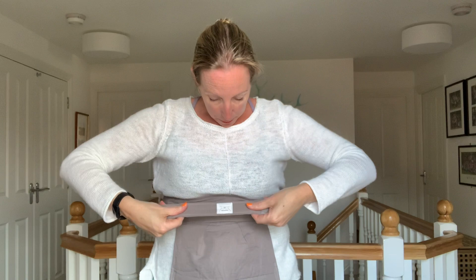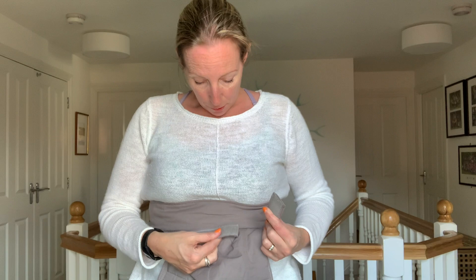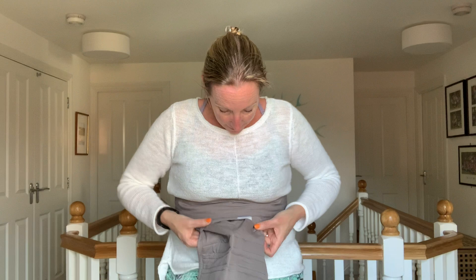For a newborn you want to narrow down the width of the carrier. The Marsupi has a little band — all you do is take this band and wrap it around to narrow the carrier. I'll swivel it around so you can see: flat piece at the back, then fold this over and stick the velcro together. It will depend on how big your baby is as to how narrow it needs to go. The doll I'm using is a small newborn of around six to seven pounds so I've got it fairly tight. Once done up, swivel it back so the velcro is away from your baby and make sure this piece sits nice and high, close to the waistband.